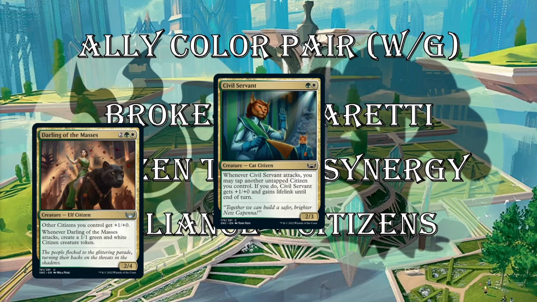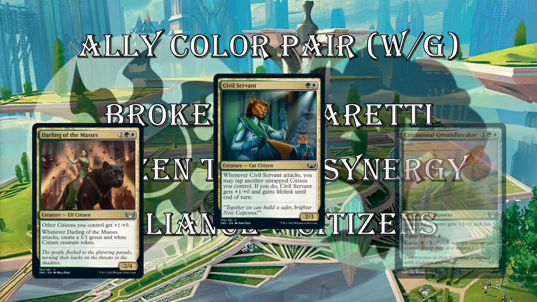Next up, we have Darling of the Masses. If you can get this thing in, I think it's super strong. It gives all your citizens +1/+0. It's a 2/4 for 4. And whenever you attack, you make a citizen token that becomes a 2/1. So that's really strong as well, if you can get it in.